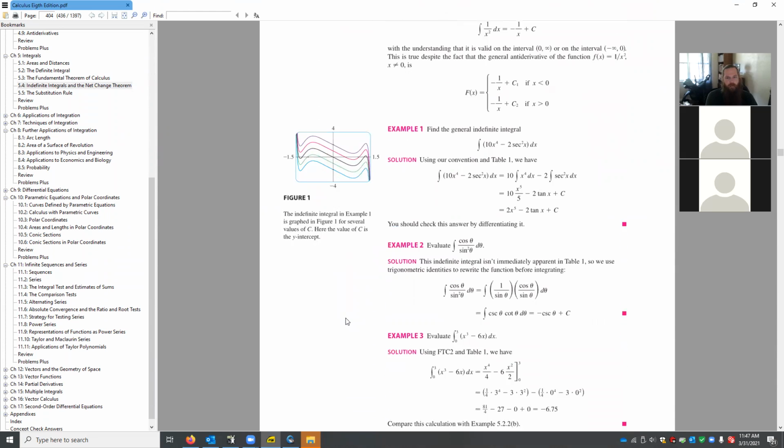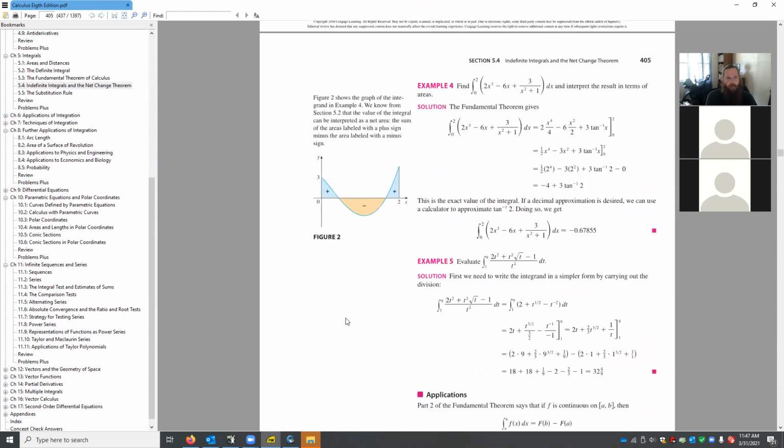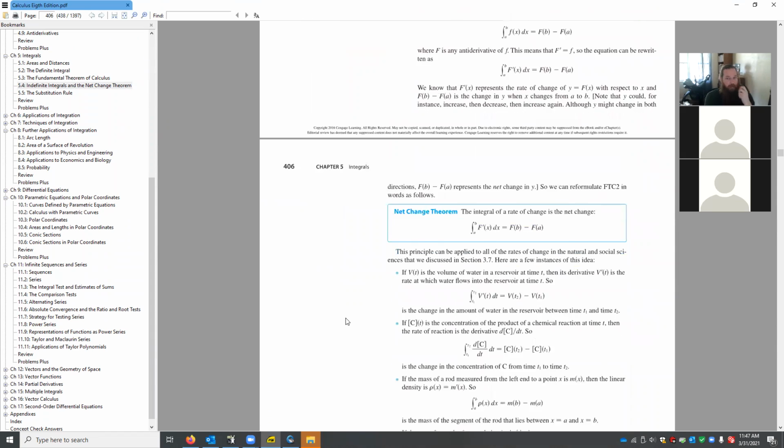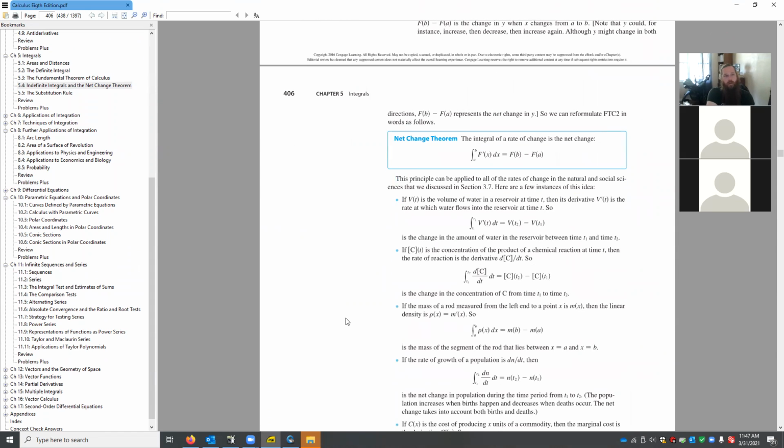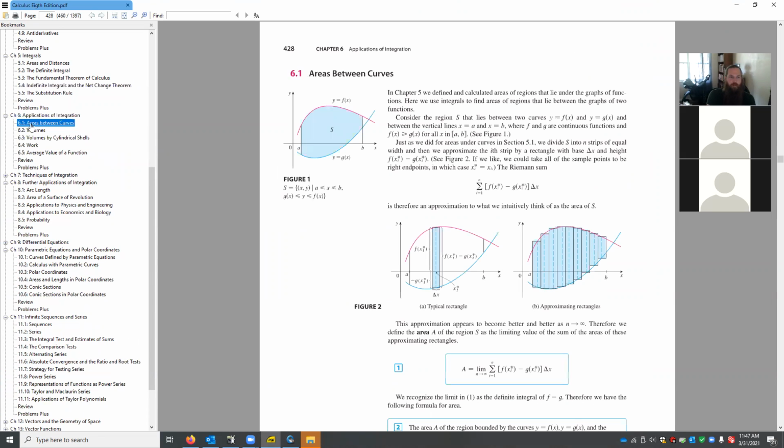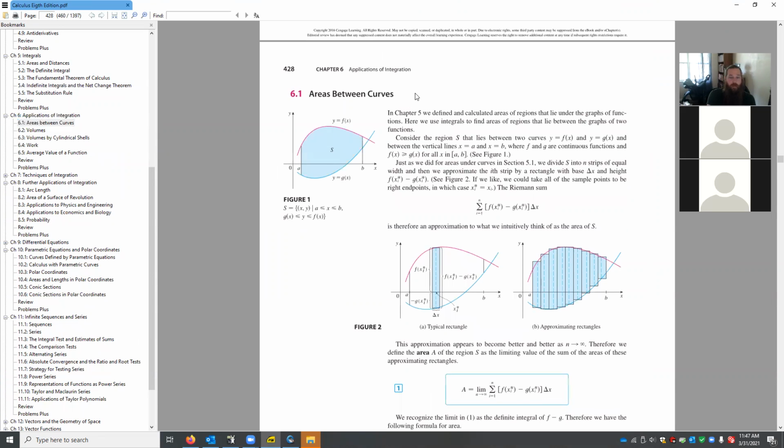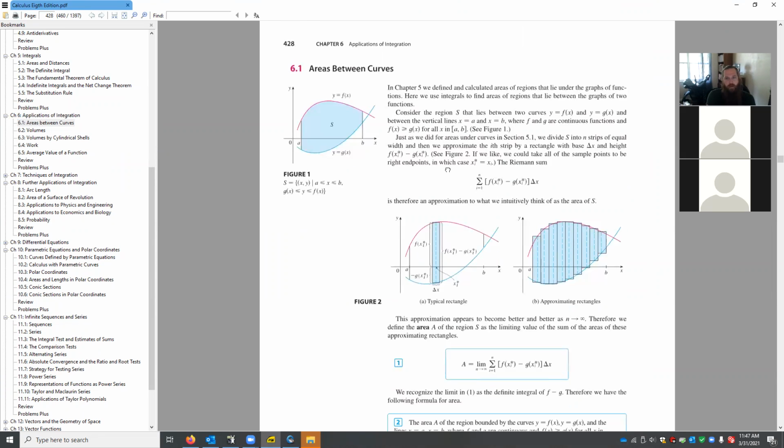On Friday, I'm going to look a little bit more deeply at some of these kinematics problems, and then we're going to be ready to start talking about substitution next week. So next week, we will talk about section 5.5, which is on the substitution rule. And then after that, we'll be moving into chapter 6. There's just a little bit from chapter 6 that we do on areas between curves, and that will be the end of the class. So we're very close. The end is near in a good way.